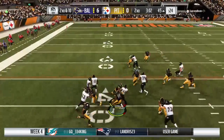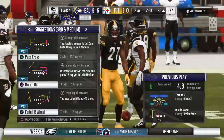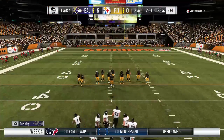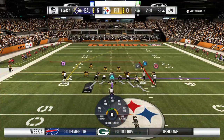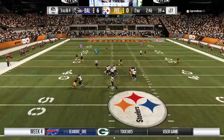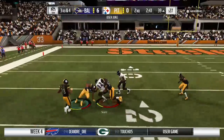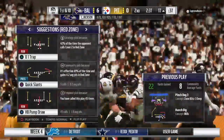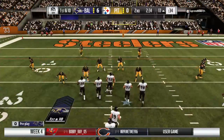Now it's Hunt. He takes this for about 6 down inside the 40. Frustrating for a defense, energizing for an offense. Finding a way to create that type of yardage in your running game, that'll make the guys carrying the ball very, very happy. To throw is Jackson. Man open, that's Jaleel Scott. And he gets this one all the way down inside the 20-yard line. They convert on third with a gain of 22.